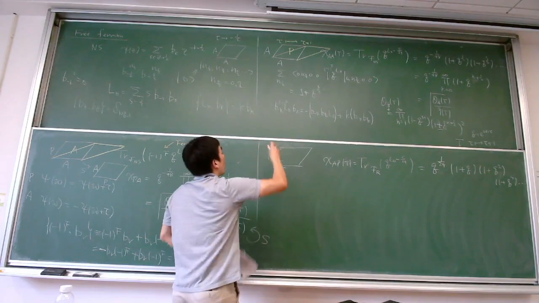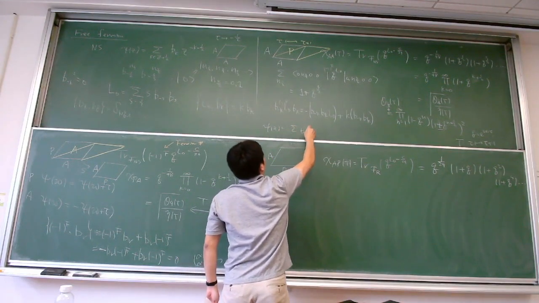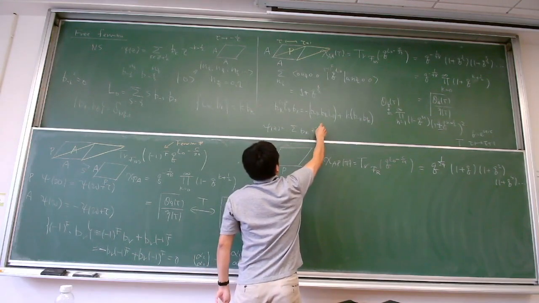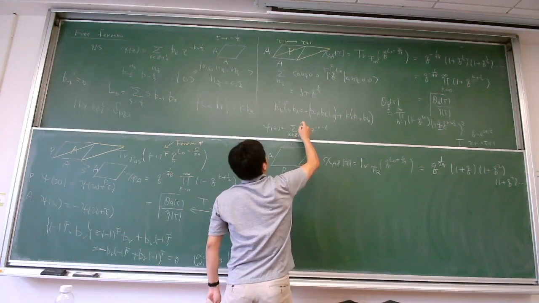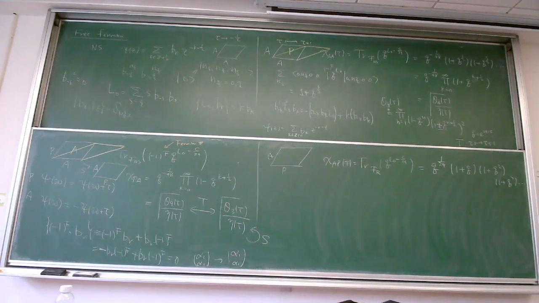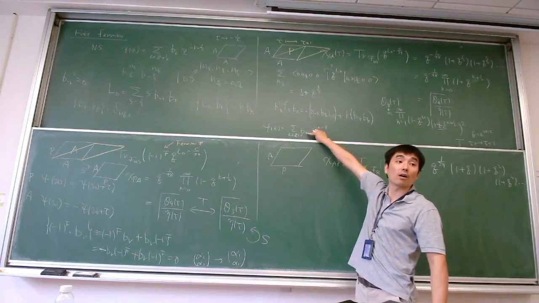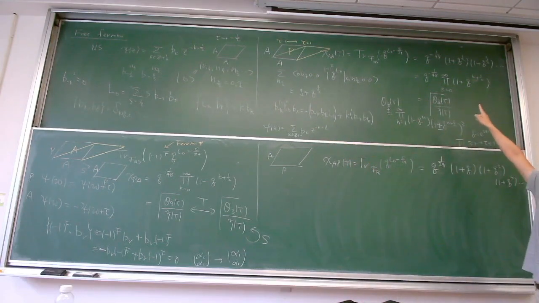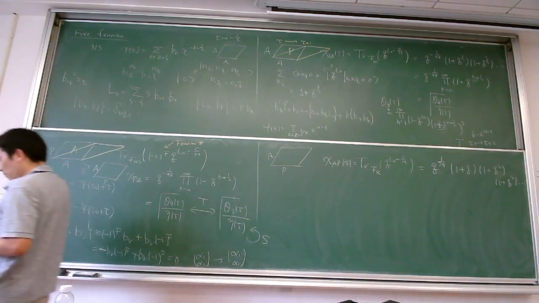As you recall, psi of z is something like a sum of b_k z to the minus k minus 1/2, where k is in Z plus nu. When nu is equal to 1/2, you have Neveu-Schwarz, and when nu equals 0, you get Ramond. So therefore, it's an integer mode now. Instead of half integer over there, we have an integer here. Okay? And you have to be careful about the overall factor.